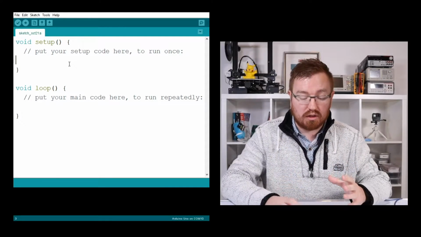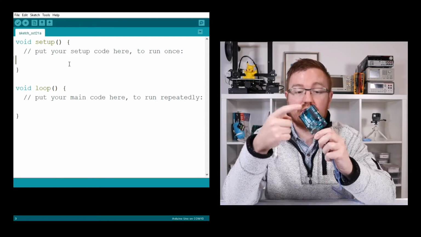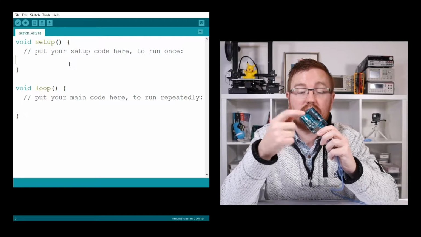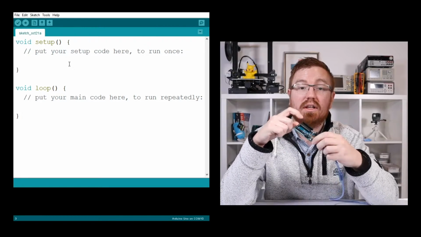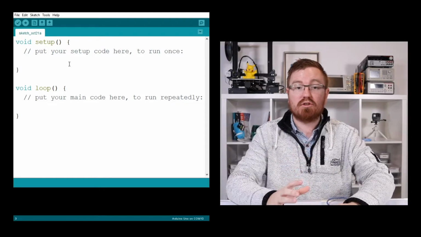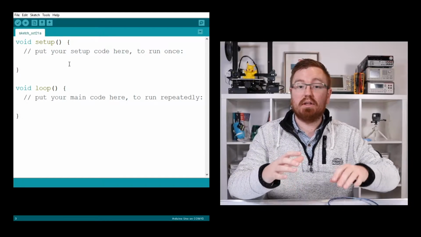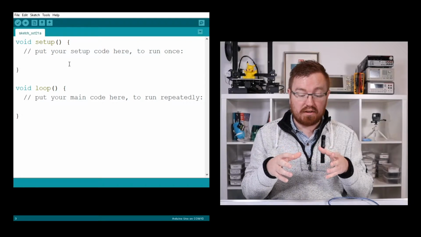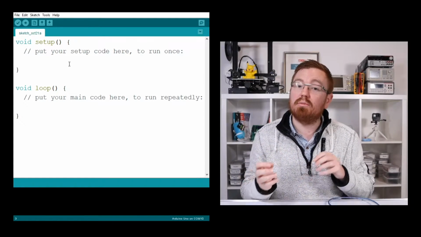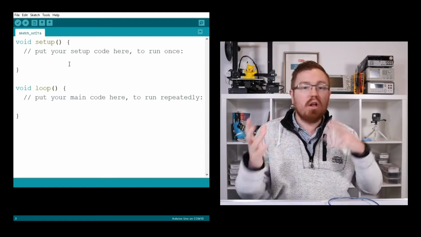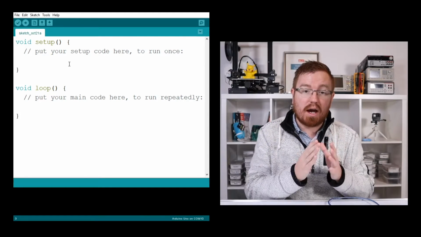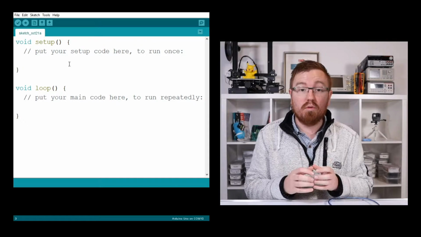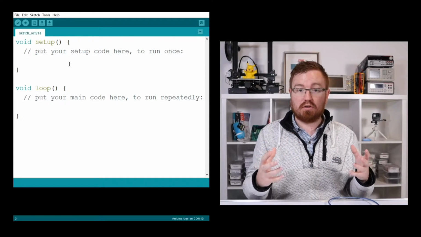With any microcontroller, the microcontroller is obviously this little black chip which is on here. All of the pins on here have multiple functions that they can be used for. It could be to work as an output or to work as an input. It could also be that they're used for communications. It could be that they're used for audio. Loads of things that they could be used for. So you have to tell the microcontroller what you want that pin to be before you can control it.